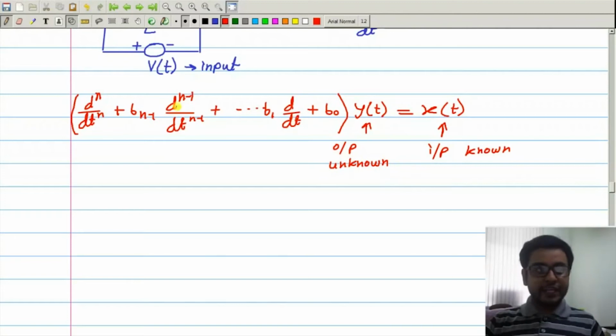Now, had it been the other way, if we had input here and output here, it would be very easy to calculate the output from the input. But unfortunately, it is not so. We have output here operated by this operator and input on the right side. So finding the output from the input is slightly difficult. But our task is to find output given the input. Please note that for these types of systems, it is not possible to get the output from the input alone, because if we solve this differential equation, we will get many different solutions for this output y for the same input x.